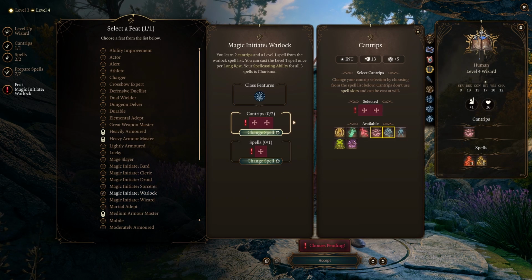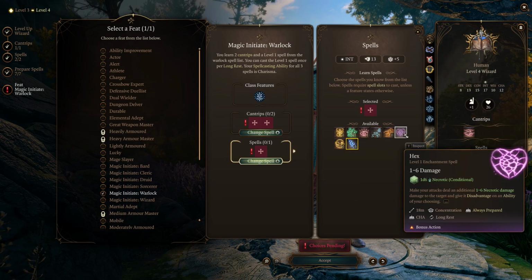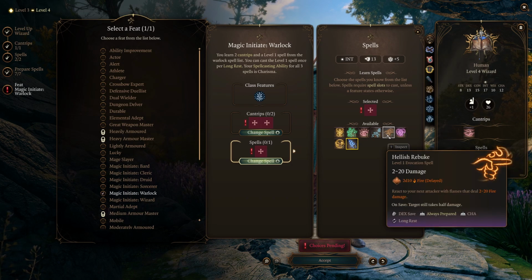Magic Initiate Warlock works the same way as Sorcerer, giving access to Friends and Eldritch Blast, which is the most damaging cantrip in the game. It works significantly better if you take 2 levels of Warlock and pick up a couple of invocations, but even without them, it's still great to have. You can also pick up Hex, which will add an extra 1d6 to any damage you do. This is fantastic in the early game, but long term it makes more sense to concentrate on a spell like Haste. Hellish Rebuke is a reaction that allows you to deal 2d10 fire damage on an enemy that attacks you.